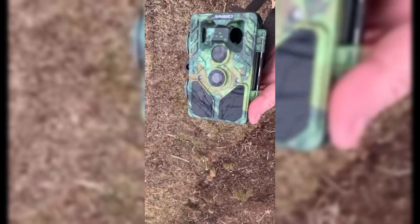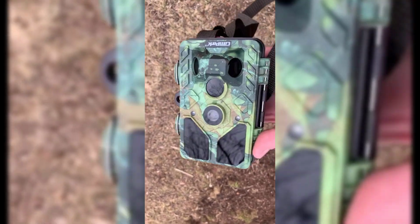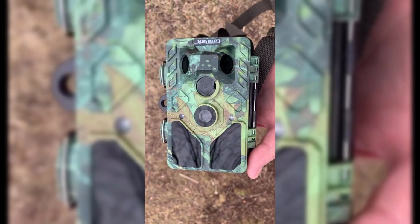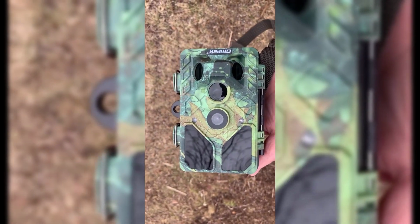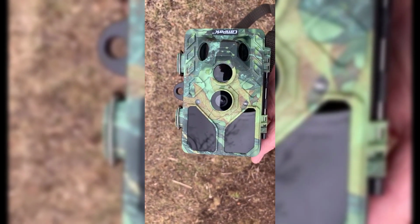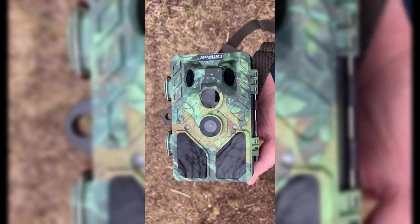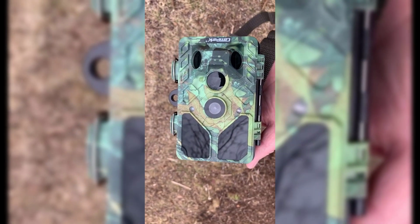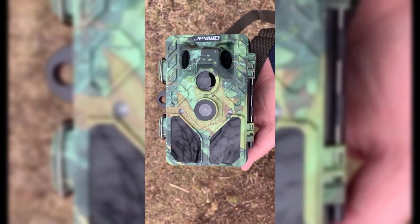Hi, today I'm going to review the Campark T85 trail camera. Now, I bought this camera because I noticed that it had Wi-Fi and Bluetooth capability. And I've had trail cameras before and actually looked around the past year or so for a decent one. Some of the ones I bought before, like at Walmart and Tractor Supply and whatnot, they worked, but they're not what I would consider to be practical if you're really serious about getting video and photos.